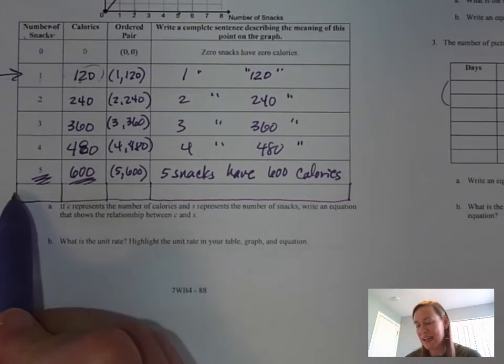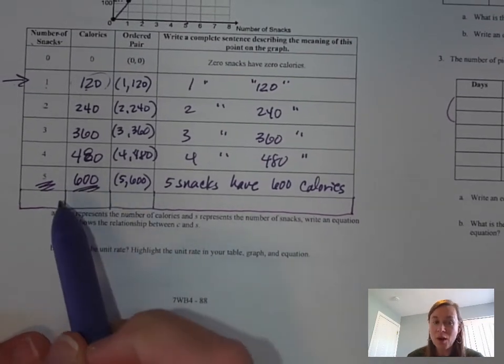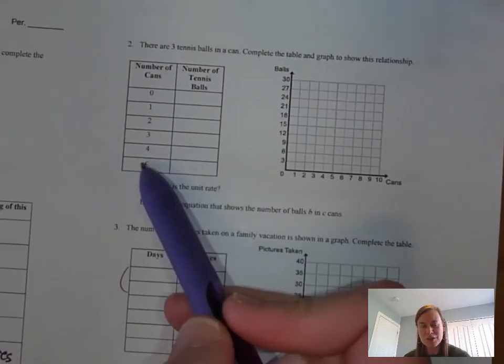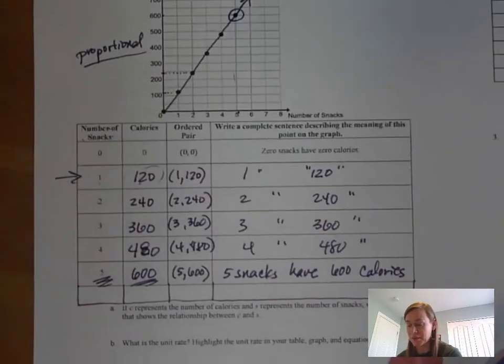Don't you love whiteout? Greatest invention, my goodness. Okay, so what I did is I added, as you can see, an extra row onto my table. Now that's not quite required in this problem, but you'll notice over here in problem number 2, you're going to do something similar, so just keep it in mind that you'll be using this in the next problem.